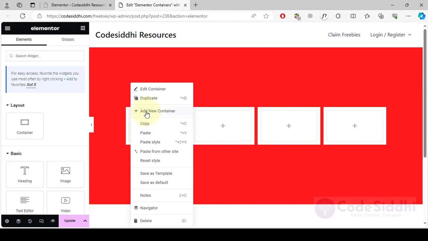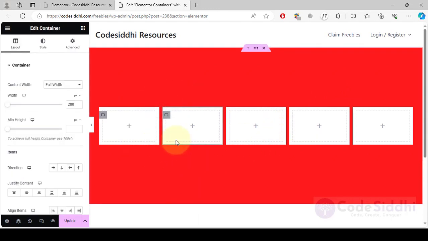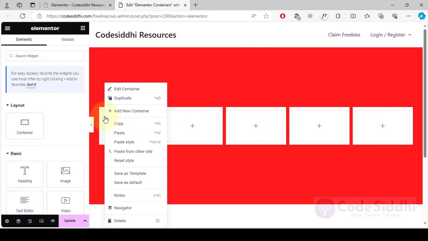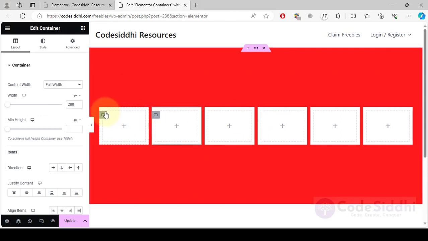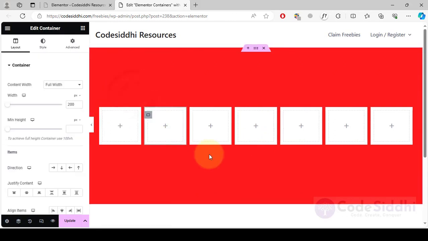So if I add more containers here, 1, 2, 3, 4, 5 times 200, it's nothing but 1000. There is a gap as well, but it is not changing anything, right? I'll go ahead and add one more container. But there is this strange thing here. If you observe, you might say, hey Rakesh, you set these containers' width to 200 pixels, but then you just go on adding more and more containers, and the size of this main parent container is just 1000 pixels. How is this working?